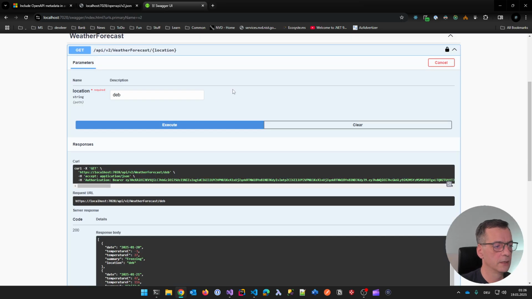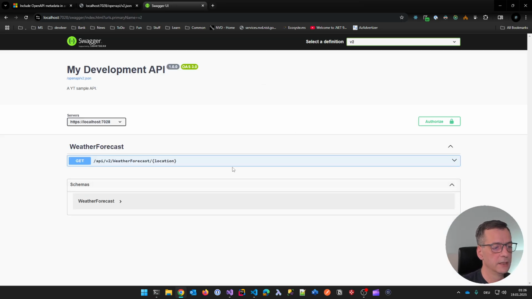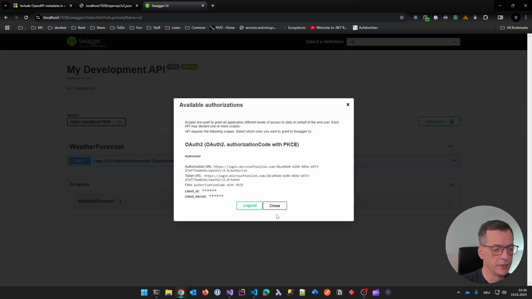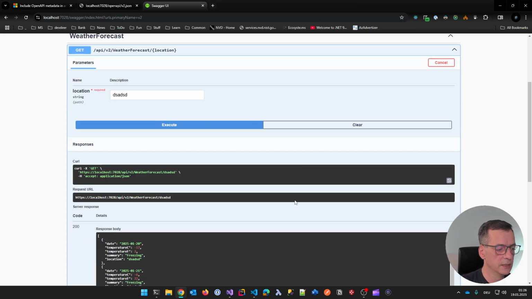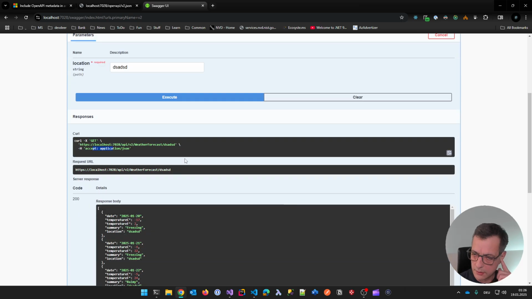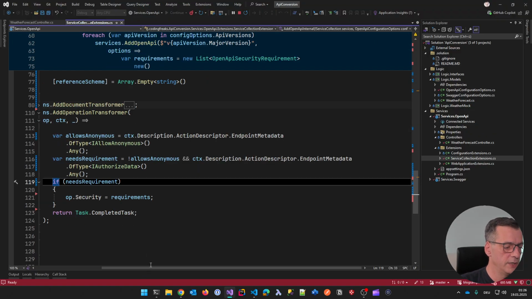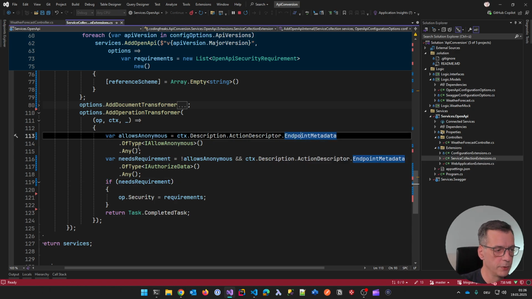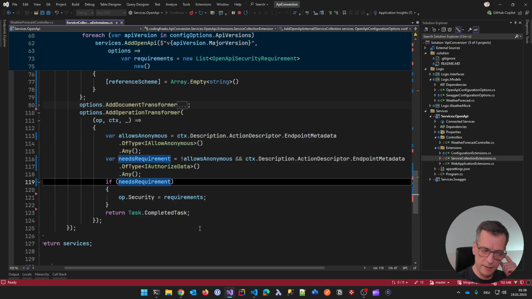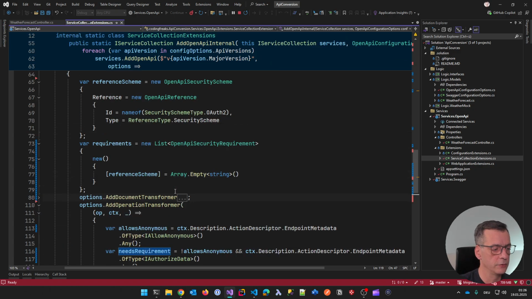So with that in place, watch what happens. Now, Swagger, F5 this guy, and now I'm still authorized, but when I try to send something, it's now putting a bearer token on it. That's exactly what I wanted to do. It's a different thing than it was before, but look how neatly it's configured. It's really easy to read, assuming you know what endpoint metadata and LINQ are, but you know, it's .NET wise pretty easy to read.